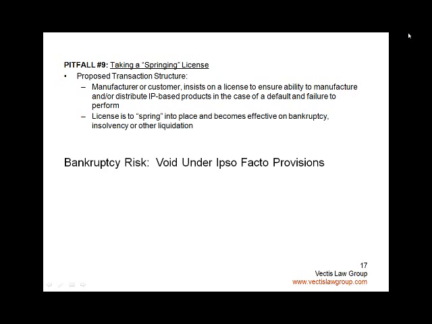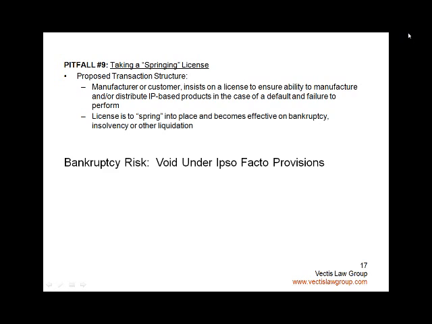Now there are special protections that were added because of that. Section 365(n) says that the non-debtor licensee has a right to retain rights. The issue, though, is that with those Section 365(n) rights, you can only retain rights as they exist as of the moment of the petition. So you have a contract, and it says that in the event of a bankruptcy filing, I have a license to do X. As of the point of the petition, the licensee does not have that right. It's not a vested right. And so the bankruptcy will cut off that right. If it's not vested at the point of the bankruptcy, it's not part of your Section 365(n) rights.